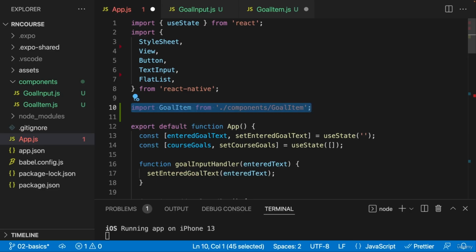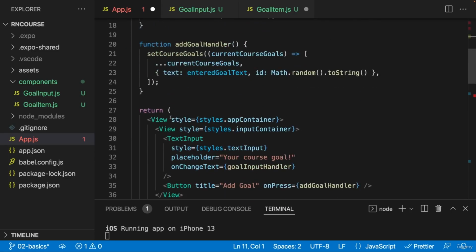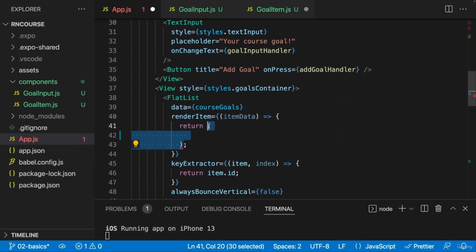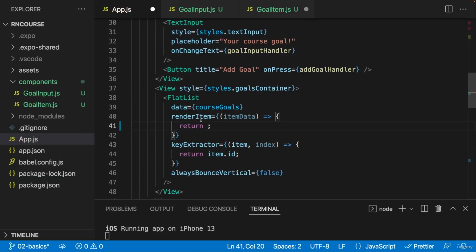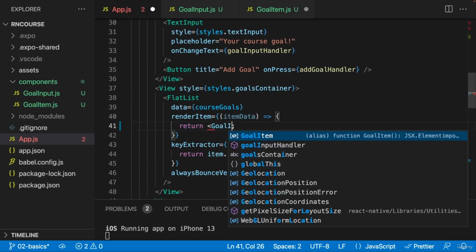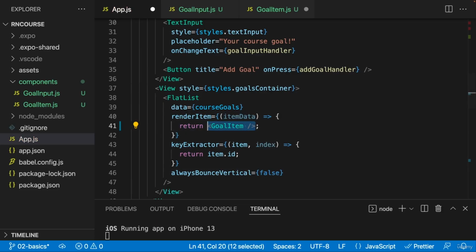And this works just as it works in a regular React app. We import our components from other files like this. We have a capital starting character because we plan on using this in JSX. And we want to make it clear to React that this is a custom component. Hence, we start with a capital character. Now, down here in our JSX code, where I return some markup inside of renderItem, I now return my GoalItem component, so my own component. And this is how we define and use a custom component. And of course, in the end, it's totally the same as we would do it in a React for web project. There isn't really any difference here.